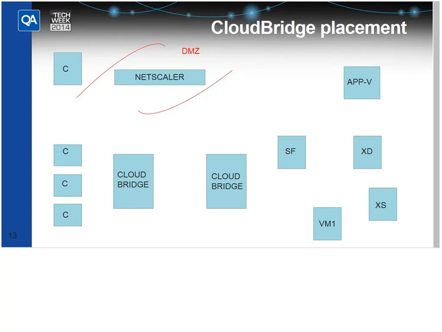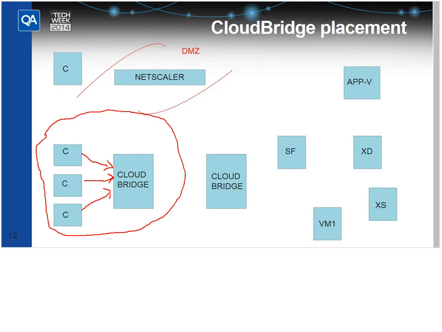So there's my external clients on the left-hand side, as you can see. These external clients are connected to this CloudBridge appliance. And let's say that these clients here, I'll draw and talk at the same time. These client devices here on the left are talking to this CloudBridge appliance, and all of those are within a branch office. So all those are within a branch office location, local to each other, but obviously remote to our data center, where our XenDesktop implementation goes.